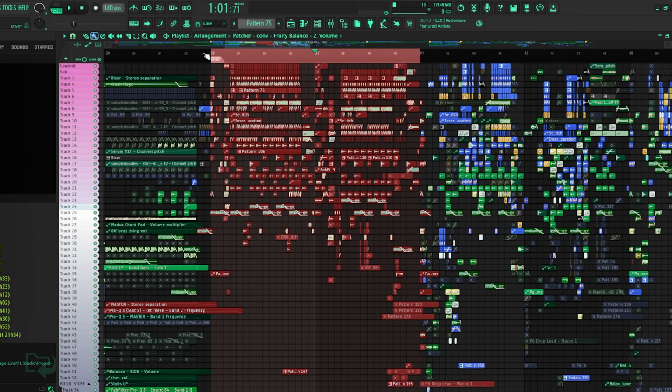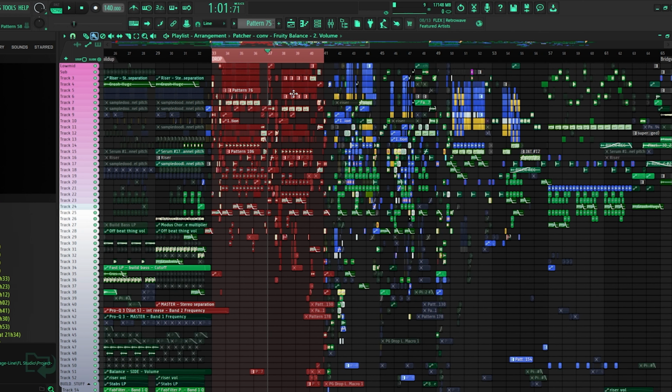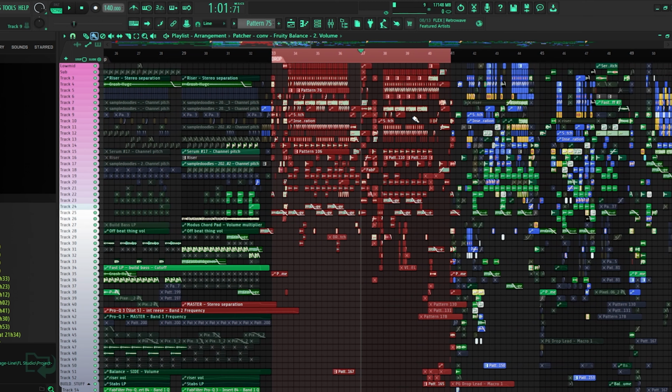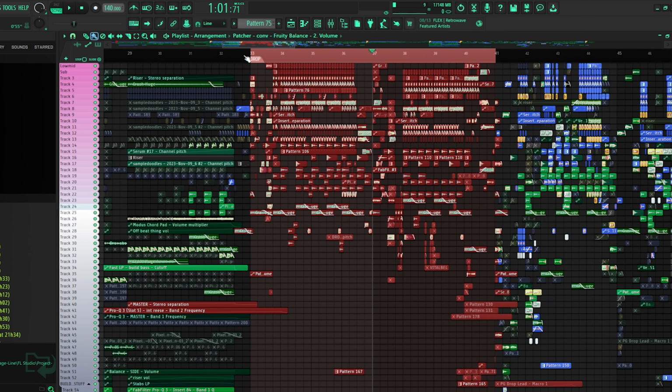So typically in an EDM track, there's going to be one groove for the first half of the drop, which would be 16 bars, right? And then the second half would be a second groove. But in this, I did this a little bit differently. I have one groove here for 8 bars, and I switch it up.